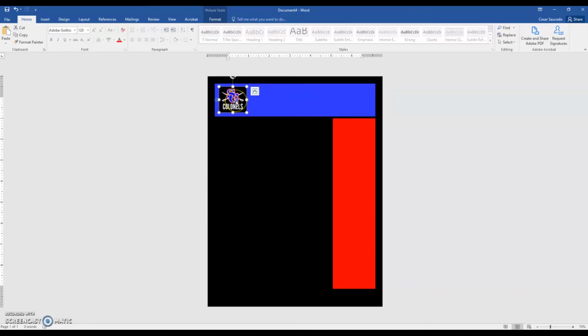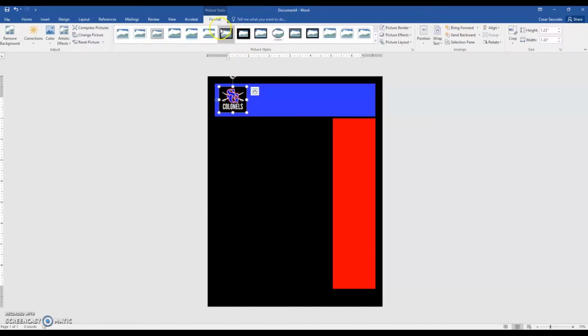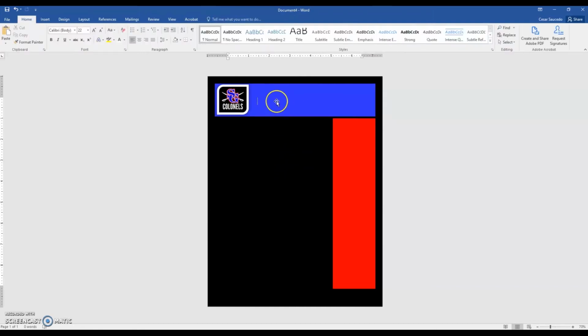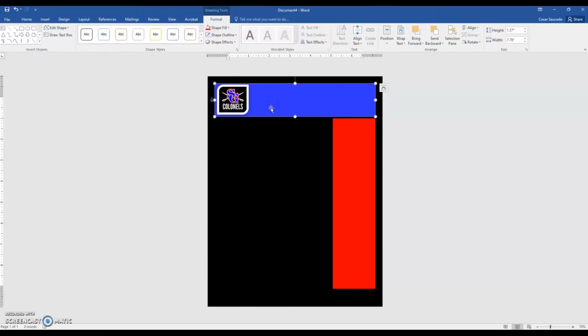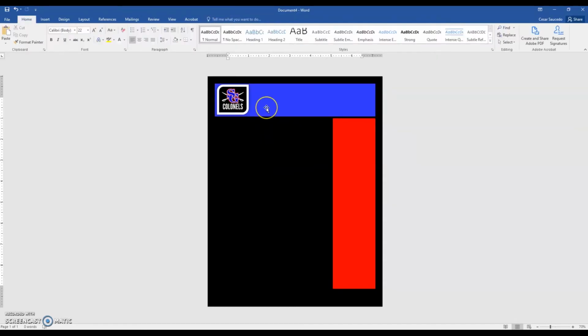With the image selected, I'm going to double click it, and then it opens the picture format tools. So from here, I'm going to choose something that makes that simple squared image look a little better. So I like this rounded diagonal corner. I'm going to go with that. Then with my shape selected, I can type in there. So I'm going to put South Garland High School.